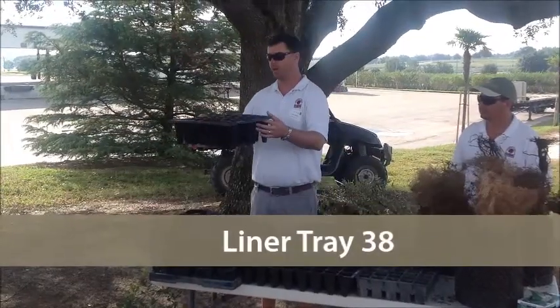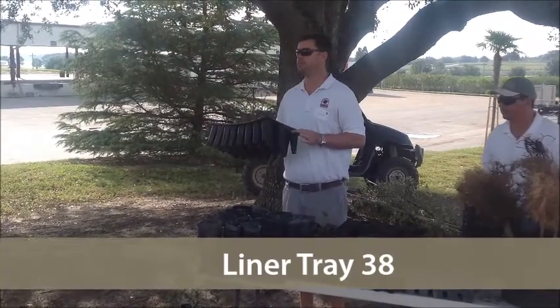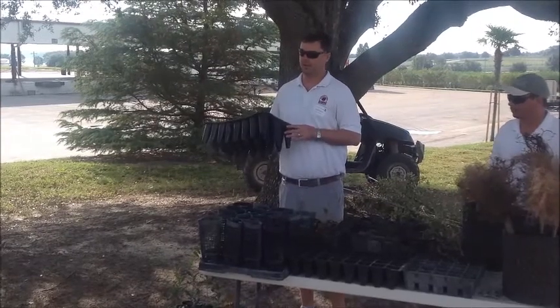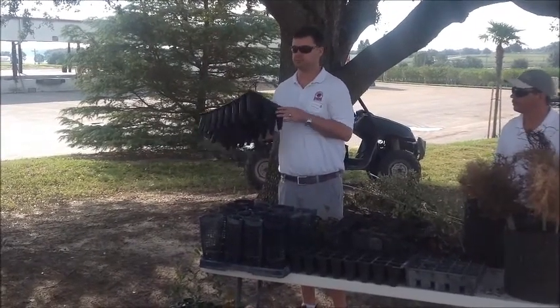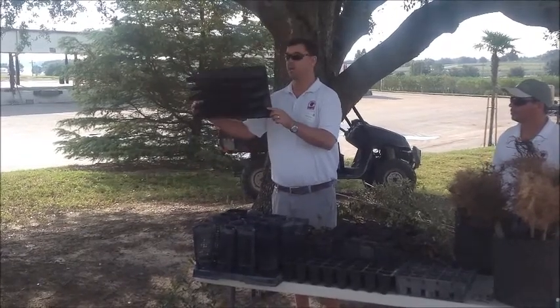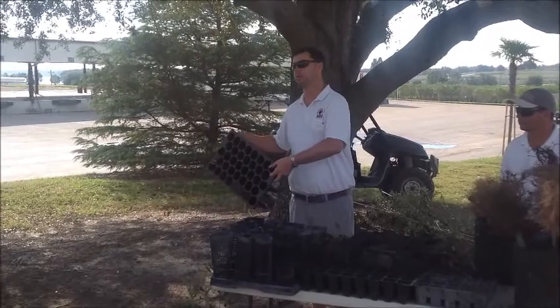This is the tray that, I'd venture to say, 90% of people are using, at least propagators for trees. And we used it for years and years. This horrible tray. I mean, it does have air on the bottom. It's very small on the top.